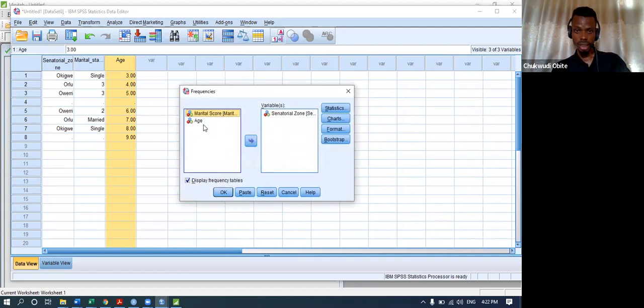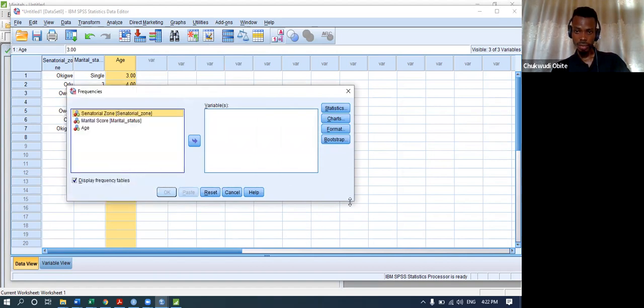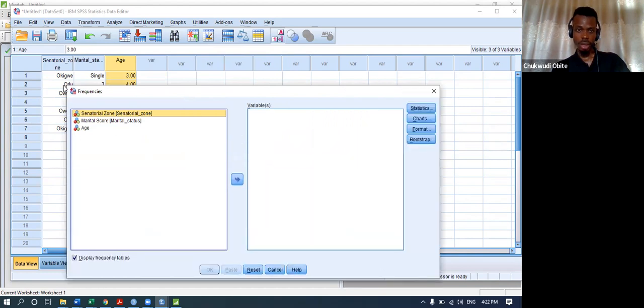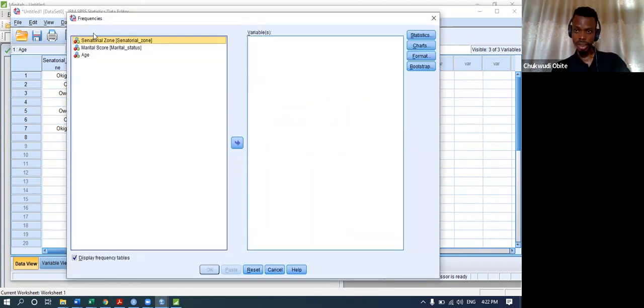Look at how it is arranged here. Are we seeing this? It's not arranged in alphabetical order. It is arranged the way it is here.